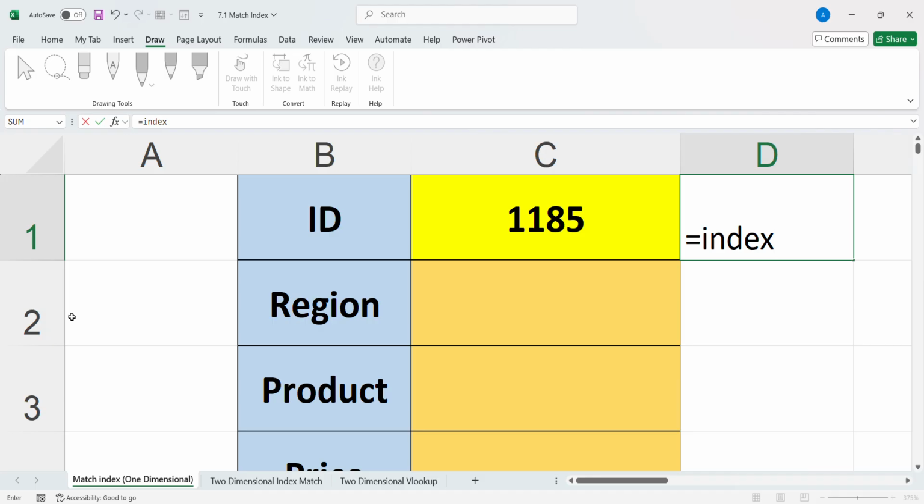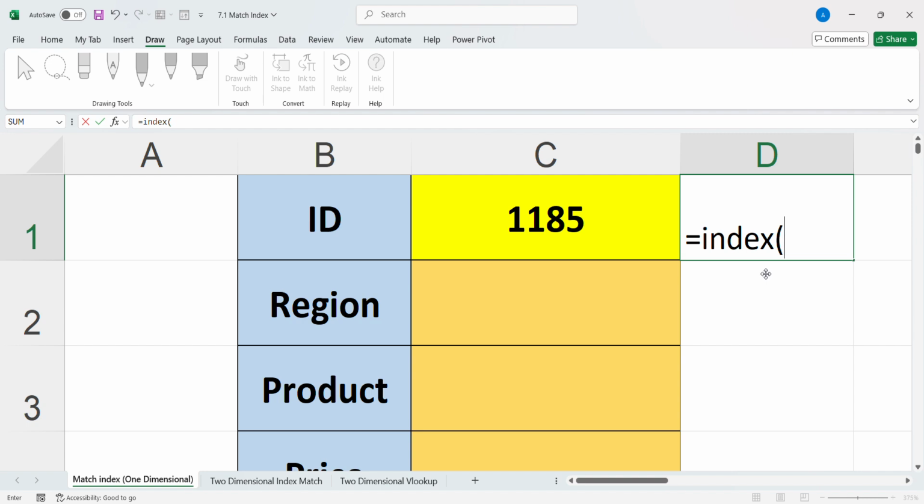Then what is the syntax? You have to give the reference array, then the row number, and then the column number, whereas the column number is optional. Whenever you have to pick the value by row number, you specify the row number, and that will be the one dimensional case.